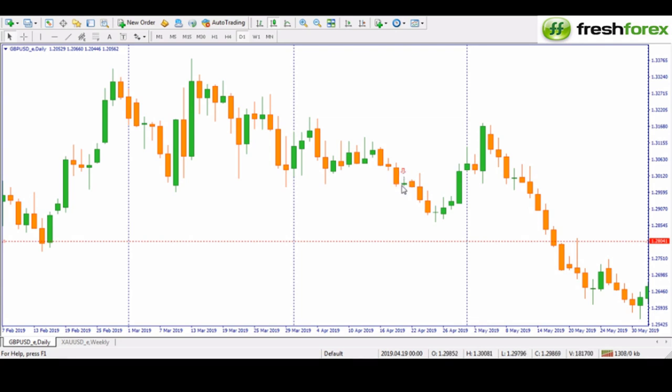So the best case is where the body of that particular candle is actually smaller compared to the body of the previous one. In this case, you can see that we have the green bar, which is here. If you compare the body of this green bar and the previous one, this body is small. Compare the high of that inside bar with the high of the previous one. This high is lower.